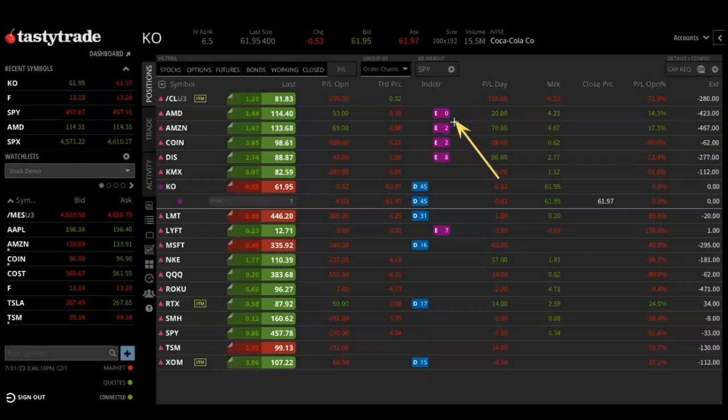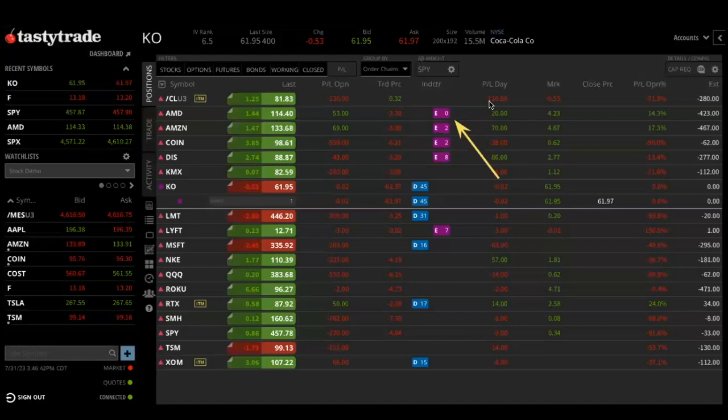And I'm sure as you've probably guessed by now, that number to the right of the E is going to be the countdown until the earnings date. So for something like AMD, for example, you have the E and then a 0. So I'm assuming AMD's earnings were announced today, whether that's before or after the bell. I'm not sure offhand here.